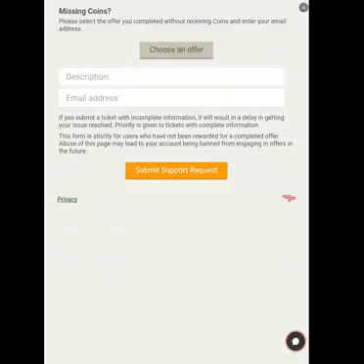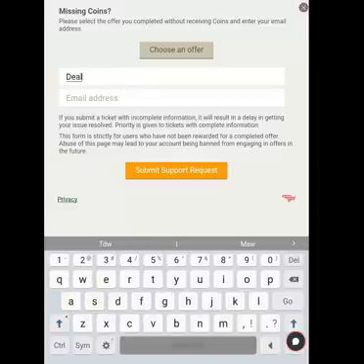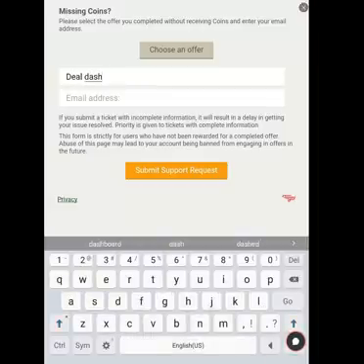Oh, okay. On mine, it just has a drop-down box and it lists some of the games, but it won't let you type anything in there. Oh, really? Yeah, it just has a drop-down box, but it doesn't list Deal Dash on it. It just lists some other things. It's really weird. Are you doing it from a phone or a tablet? A tablet. A tablet, and it's still not letting you do it. Yeah, I can't type in mine.